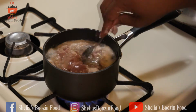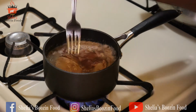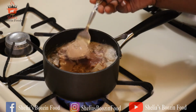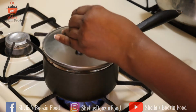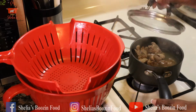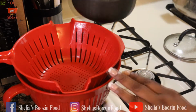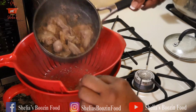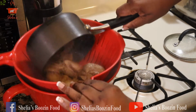But you want it to cook basically until it's brown. They cook really quickly. And as you can see, these are already turning this muddy brown color that they'll be. Okay, so we're gonna let that go until they're done, and then we'll remove those and chop them up. So our chicken livers have finished cooking, and what I want to do now is pour them in this colander to drain them. And you see that's the look that we want when they're ready.